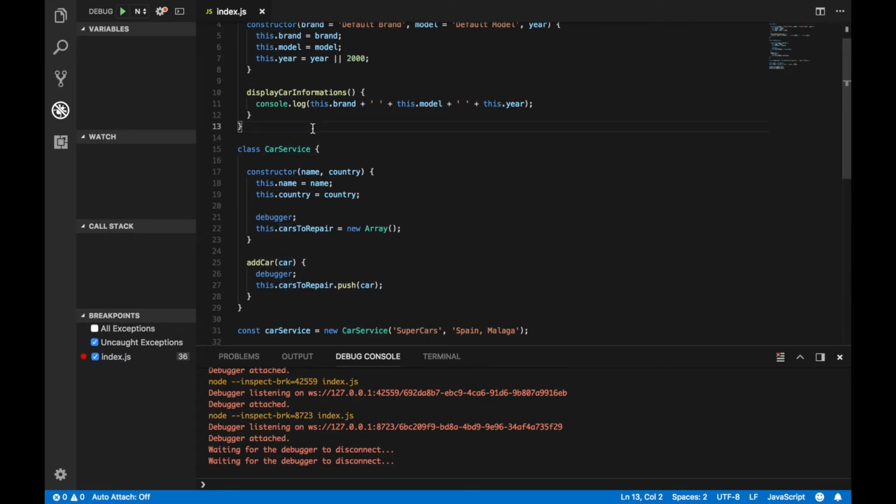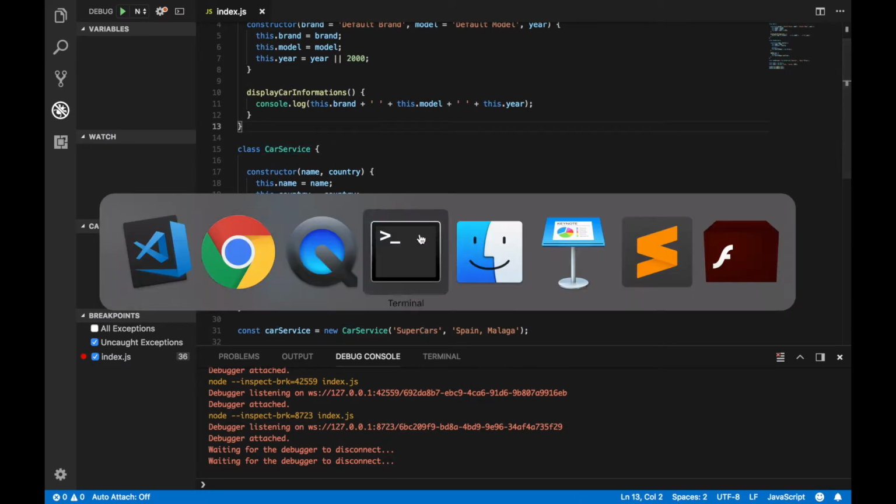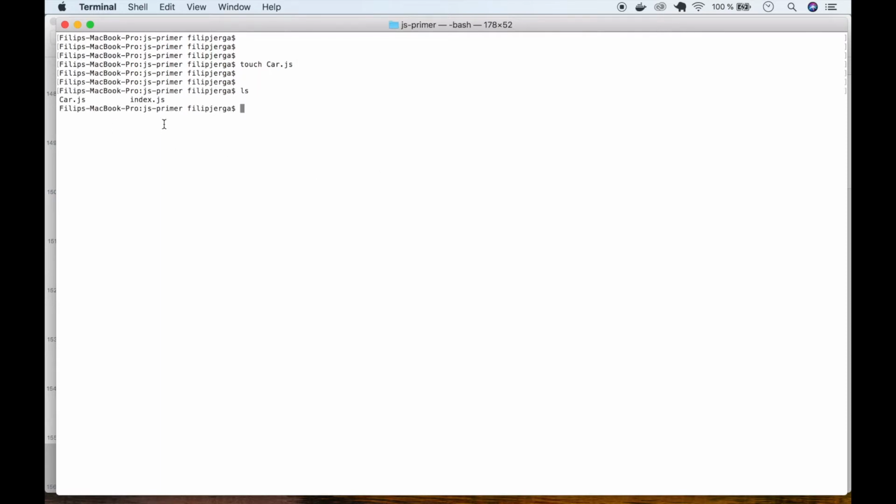So let's do it. Go to your terminal, and here let's write touch. So I want to create a new file, and let's call it car.js. Okay? And ls, and now I have this car.js here, and I want to create a new folder now. So mkdir space and name of folder, and let's call this folder services, just like this.